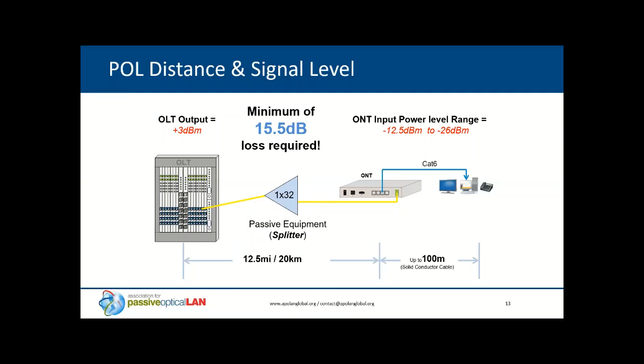So with this incredible distance, of course, these lasers coming out are super hot. If you look at them, you'll see coming out of our OLT, we're at plus 3 dB. We require a minimum of 15 dB loss. Once we get to our ONT, you'll see our operating range listed here is 12.5 to 26 dB. That's our functional operating range. How we get that 15 dB of loss is done through the splitter. That's why we standardize on a 1x32. It spits out that magical number, gives us what we require out of our ONT.